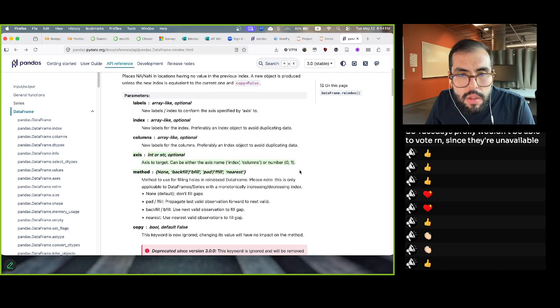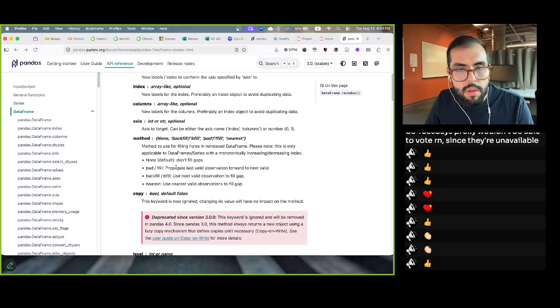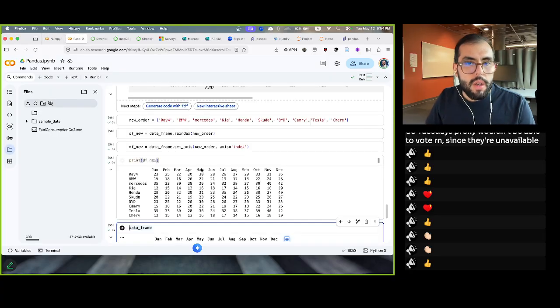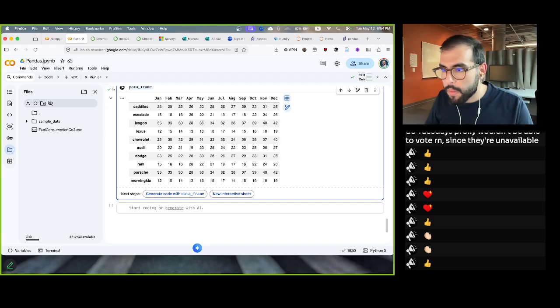Okay, maybe I had to do this, or maybe this. Okay, I'm gonna check this later, but lesson learned. Anyways, so we have assigned new labels to the rows here.